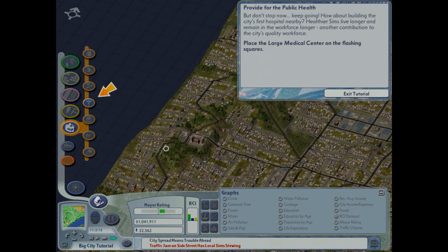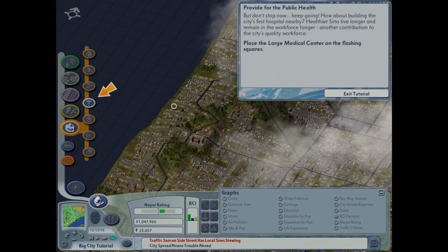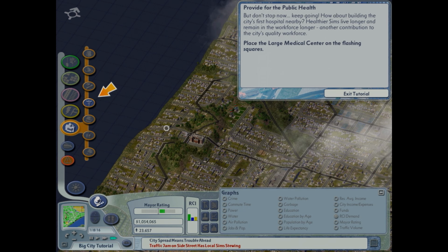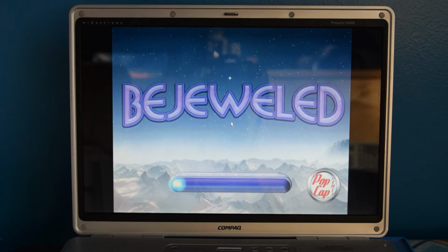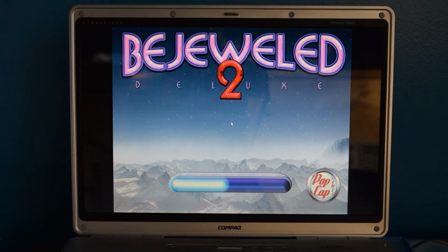It actually seemed to be able to handle the Big City tutorial better than the A1206N did, since it didn't crash. Something the system does have, though, is fairly good speakers, actually.